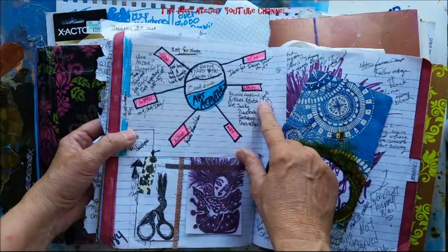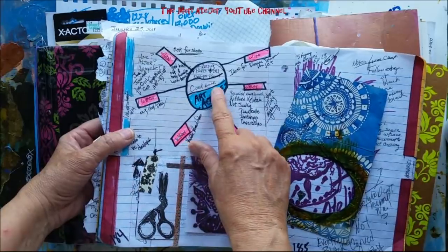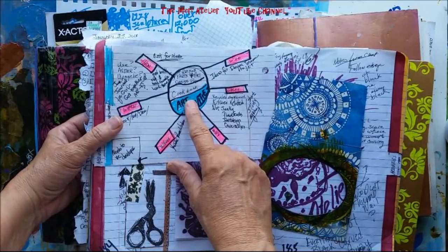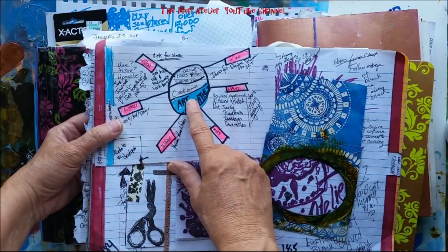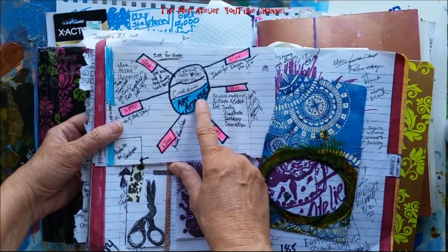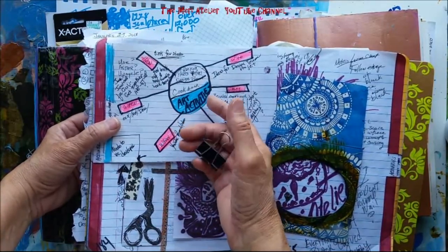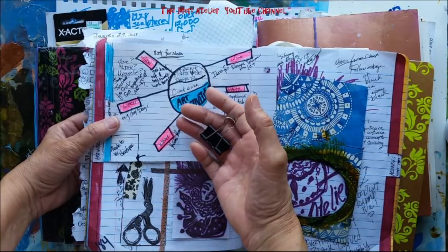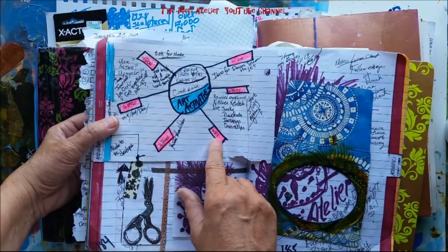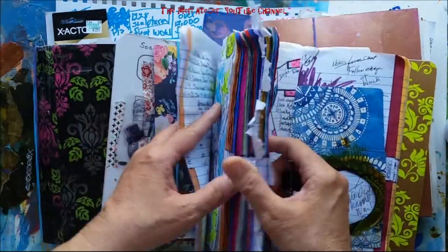One of my topics was my art activities. I chose a topic out of an art activity, which is a time I was doing a design for recycled parts for art. One of the ideas that Jerry sent to me was a Betty Crocker cookbook. And I was mind mapping how I could use that Betty Crocker cookbook in my design video for recycled parts for art. And I got the how, the when, the where, the why, the what. But it's very elementary. And I did that for each one of my topics.